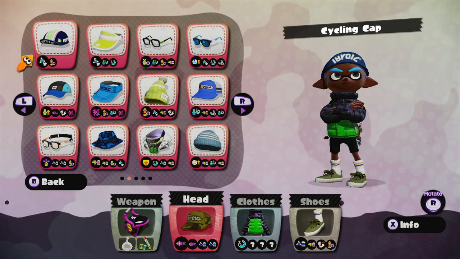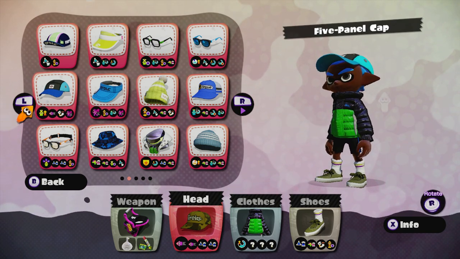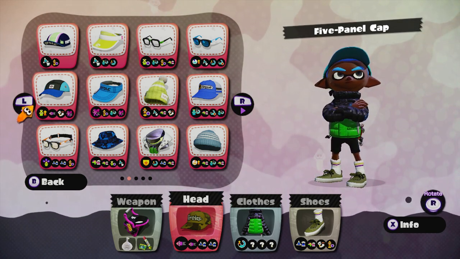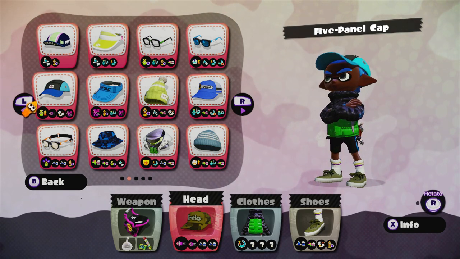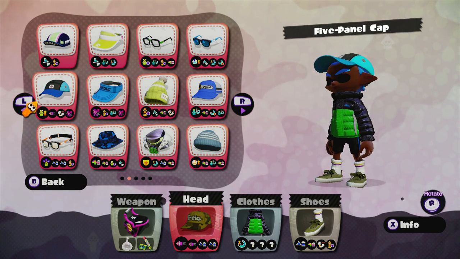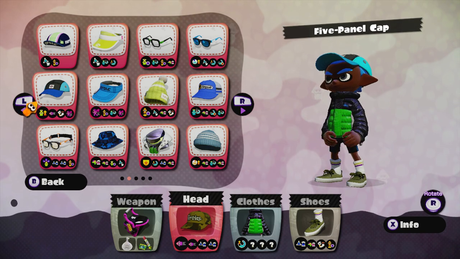So let's look for something else. Movement speed, special saver, jumps reduction. Or I could go with my good old favorite, which is the 5-panel cap. Basically comeback. Basically anytime I die, I come back stronger than ever. I'm like Obi-Wan Kenobi to Darth Vader. Strike me down now, I'll come back stronger than you ever have seen before. We will think about it. I'm not going to say 100% go for it.